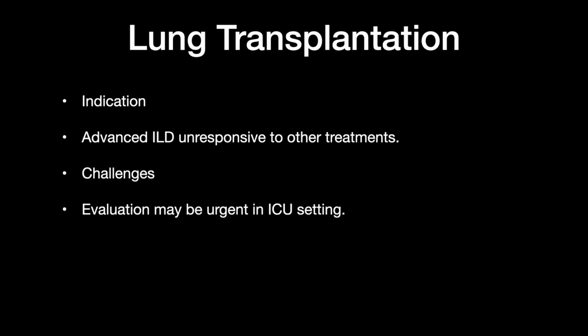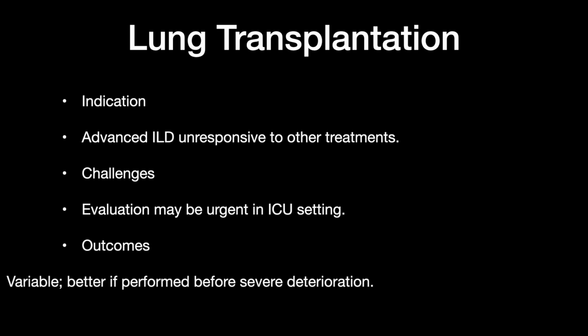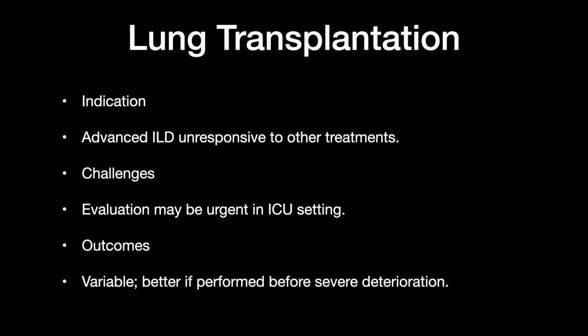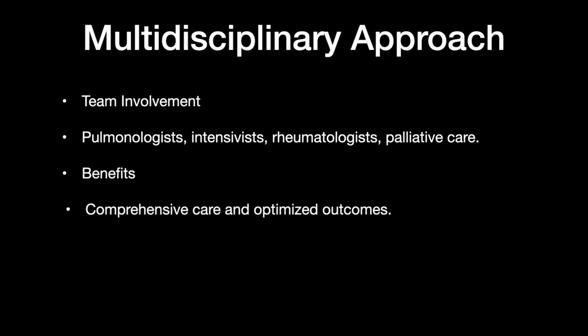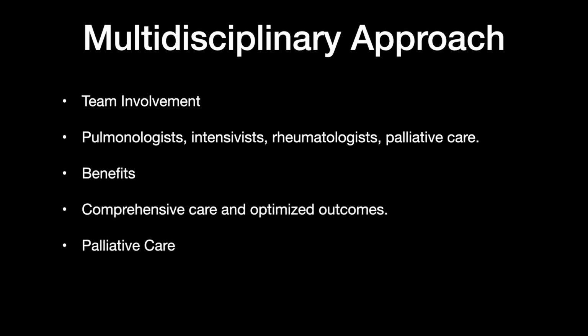The challenges are that evaluation must be done very urgently in the ICU, and the outcomes can be variable. It is better if performed before severe deterioration occurs. A multidisciplinary approach is important. The team involved should include pulmonologist, intensivist, rheumatologist, and palliative care. The benefit is you get comprehensive care and optimized outcomes.